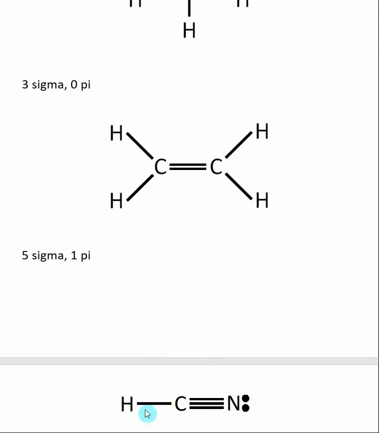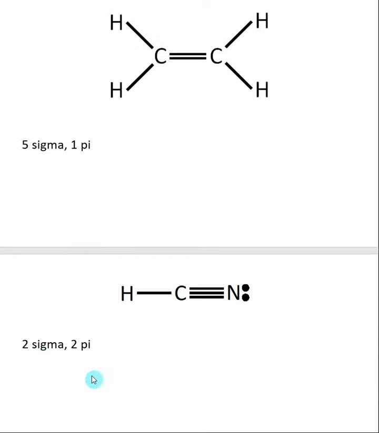This last molecule, I know that this single bond is a sigma bond. A triple bond is made up of a sigma bond and 2 pi bonds. So this first connection is also a sigma bond. This means that this molecule has 1, 2 sigma bonds. And then I remember that the second and third bond in a triple bond are pi. So this molecule actually has 2 sigma bonds and 2 pi bonds.